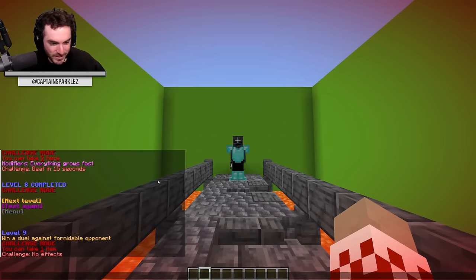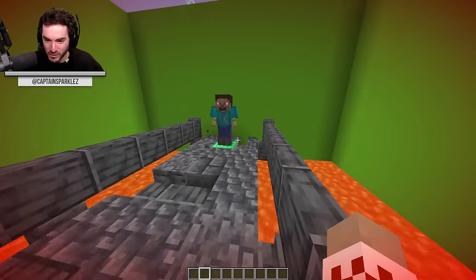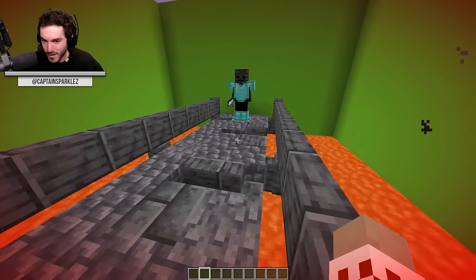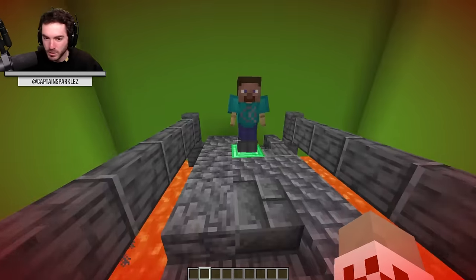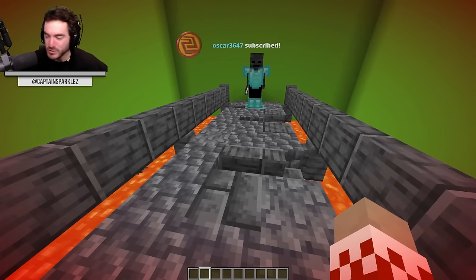Okay. Win a duel against a formidable opponent. You can take one item. Challenge, no effects. Oh my god. I gotta beat this man with a single item? Huh. Can I just take a Smite 5 book and punch him? That used to actually work, I think. I'm pretty sure that used to work.